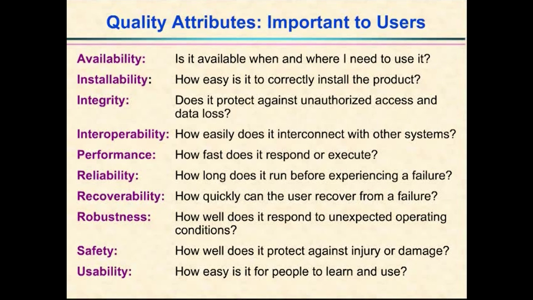Usability is a very large attribute domain that encompasses both ease of learning and ease of use. The arena of usability and human factors in the human-computer interface has been well studied, and there's a very large volume of literature in this area. Usability goes far beyond the colloquial term of user-friendly. So these quality attributes are primarily important to the user's experience with the product, the external quality of the product.